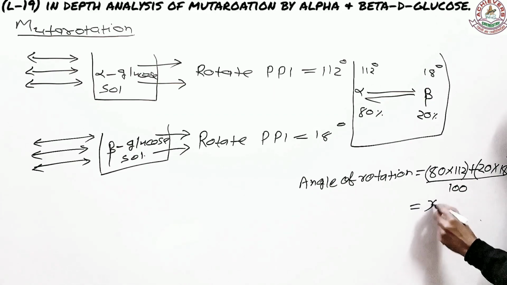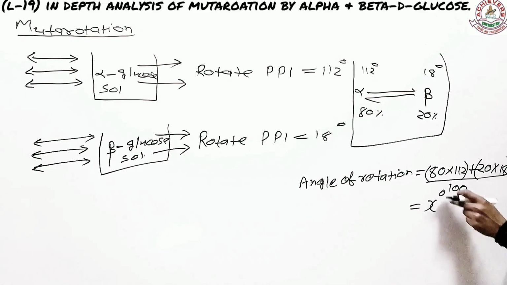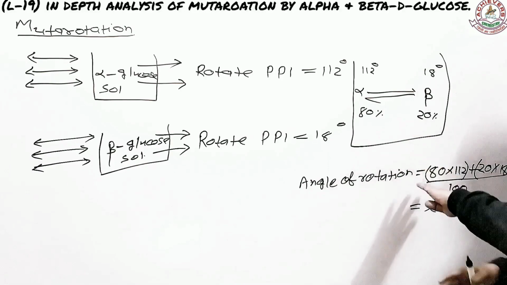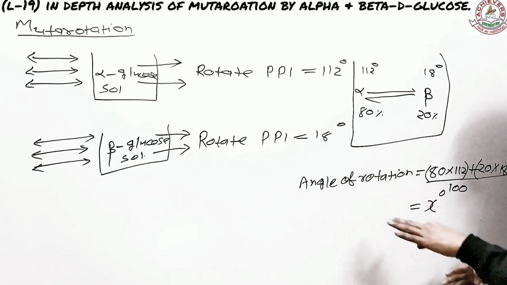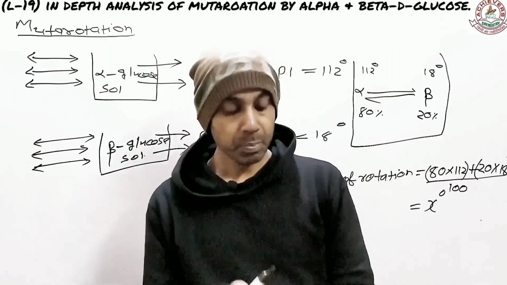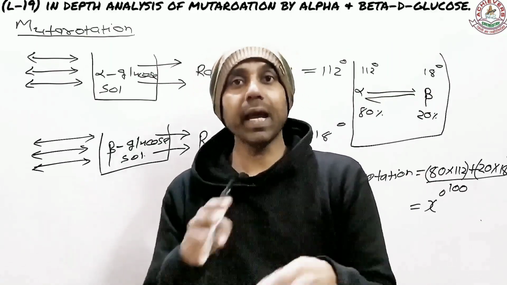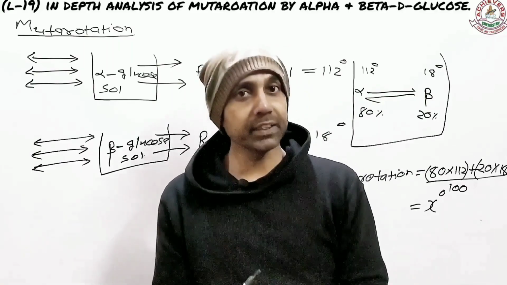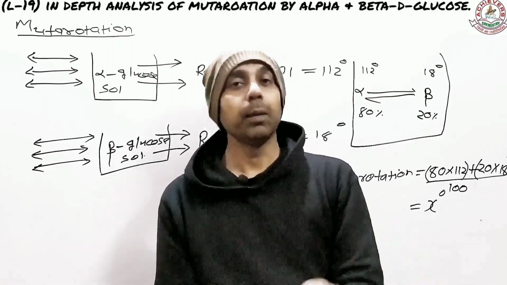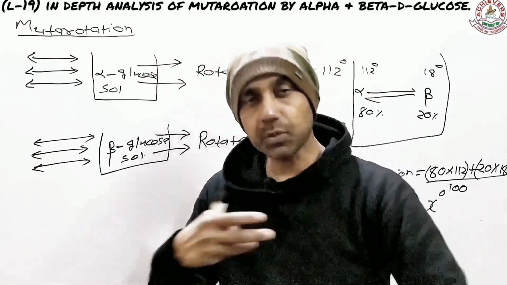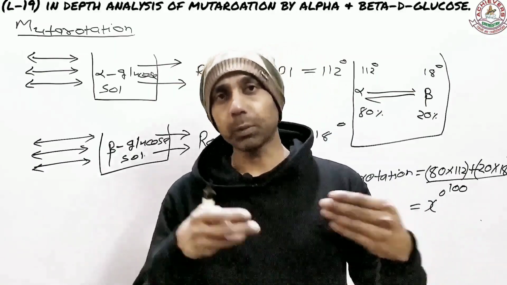Suppose this is coming out to be x degree. So this is something you can find out depending on how much beta and how much alpha is there inside the solution. Right? I hope I made you get it, but in case you do not, just pay attention. You may have to repeat the whole lecture, because if this is for the first time, you might find it slightly difficult. But I would say it's not difficult at all. Why? Because this is something you've been talking about, you have an idea what PPL is, right?